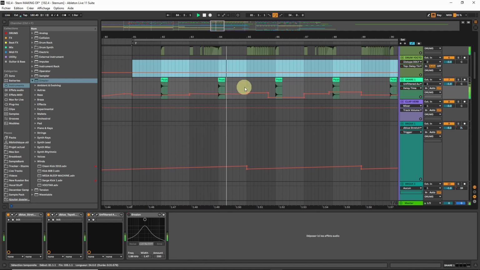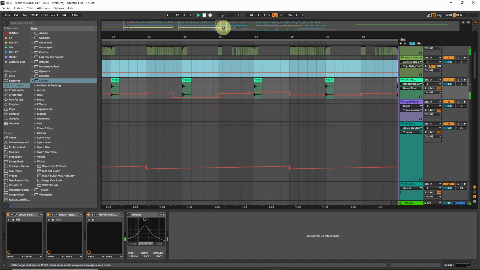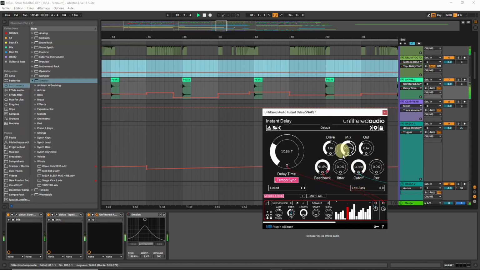A little bit longer, super fast, longer. But if we look here, we can see it moves like automation on the cutoff that is already modulated by this.